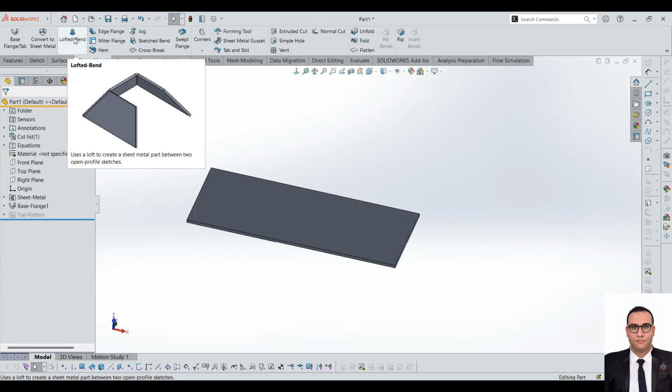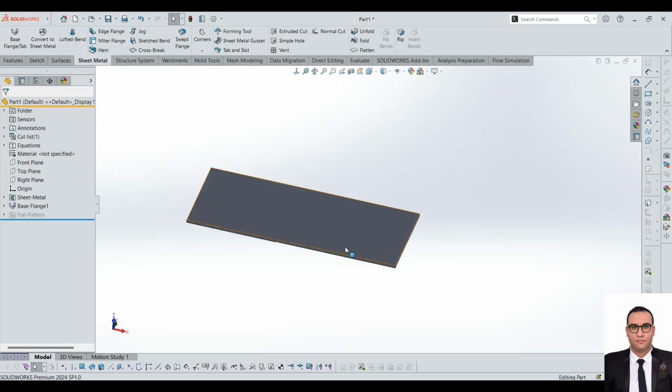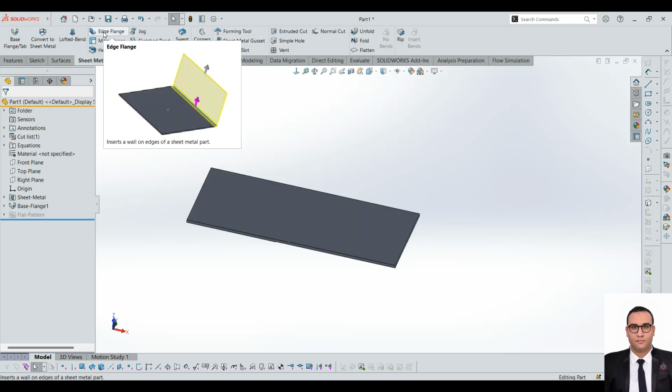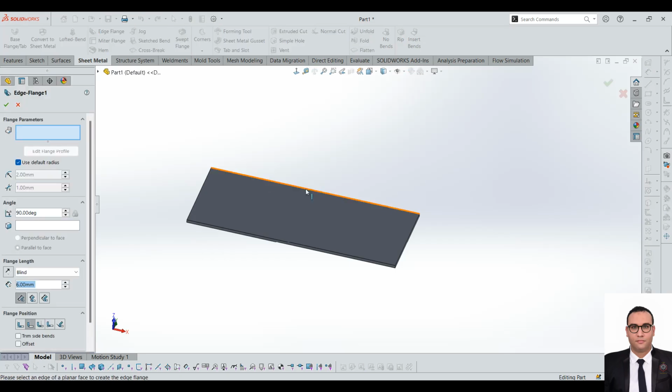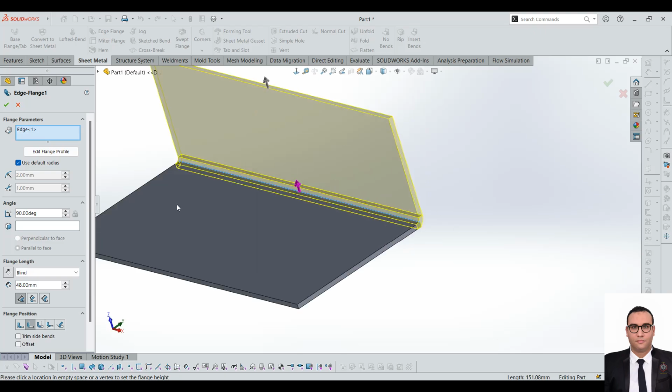Okay, so what we can apply on this base here, we can apply those features. Let's begin. We have the edge flange feature. We must select an edge here, so we can work on it.